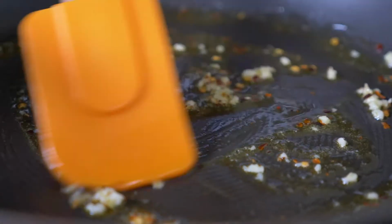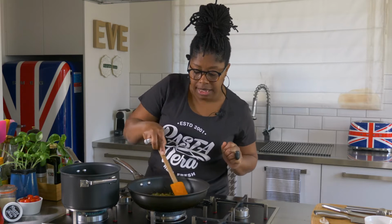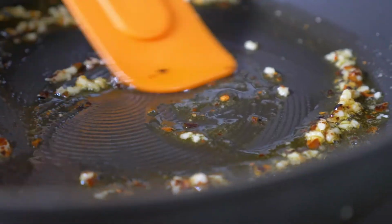Here's a really good tip while this is cooking. So you know sometimes when you're cooking with garlic and once you finish chopping it up, you get that garlic smell on your fingers. Go to your bathroom, get some toothpaste, run it around your fingers and it gets rid of all of the oils and all of the smells. Run it under the cold water and you are good to go. Minty fresh. Okay, so now look, we're getting this lovely, bubbly, aromatic base of this really quick sauce.